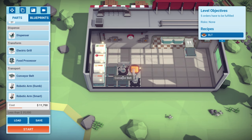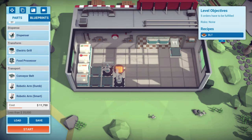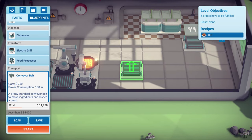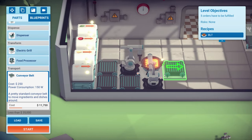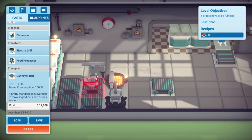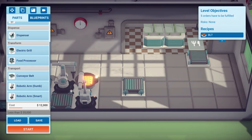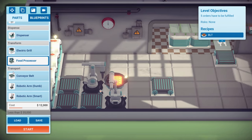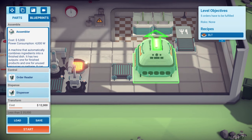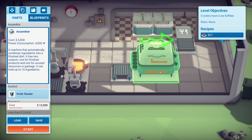Whether or not that's strictly hygienic, that's for somebody else to decide, right? We're not dealing with, I was going to say Ofcom here, but I'm pretty sure Ofcom isn't it. What's the governing body that determines food standards and hygiene? The Food Standards and Hygiene Authority? We're not dealing with those guys right now, all right? We're just machines trying to make a living in this cruel, cruel world, okay? Here we go, Ofcom.